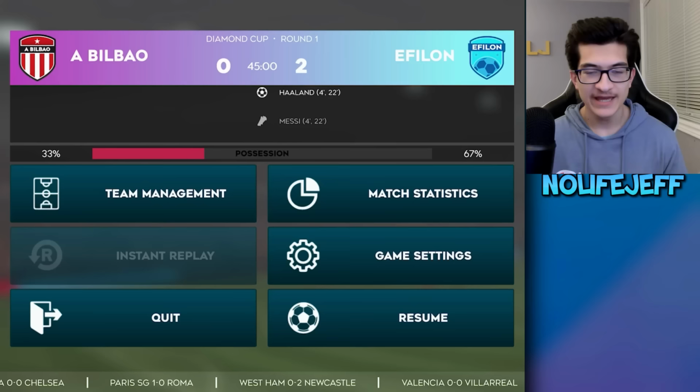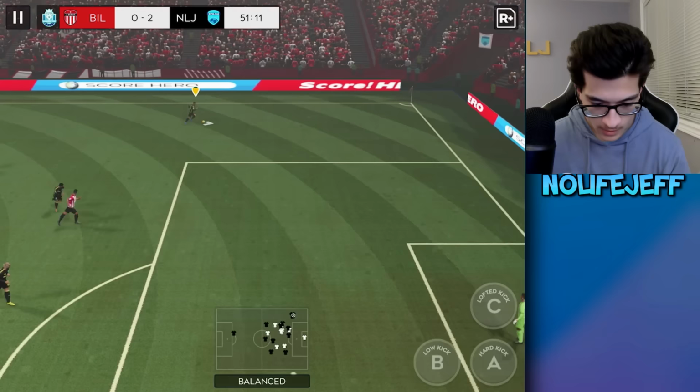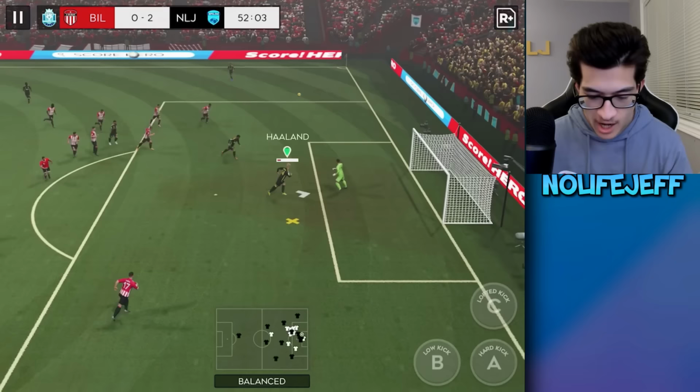Let's go. That's 2. It's halftime. I've scored 2 headers with Haaland. I only have 1 more half to get 1 more header to beat level 1. It only gets harder from here, so I'm hoping we do it. Okay, this is the perfect opportunity. Haaland's wide open. Why does that go so close to the goalkeeper?